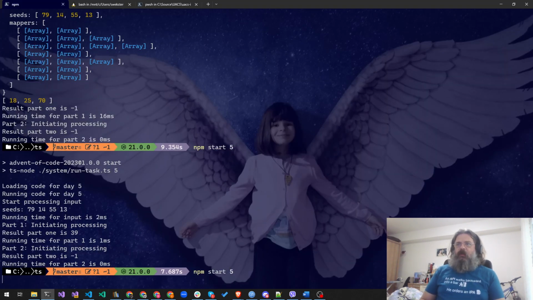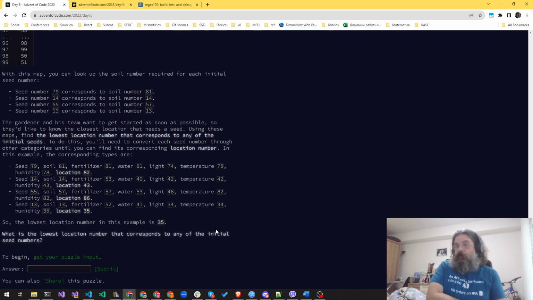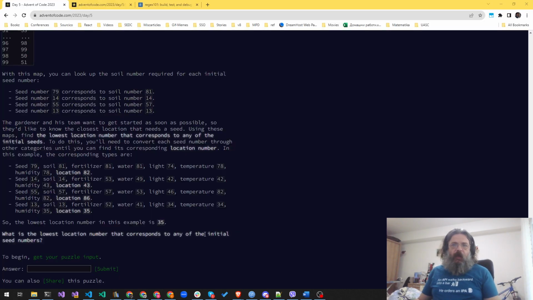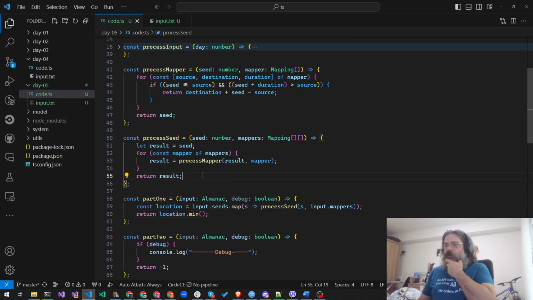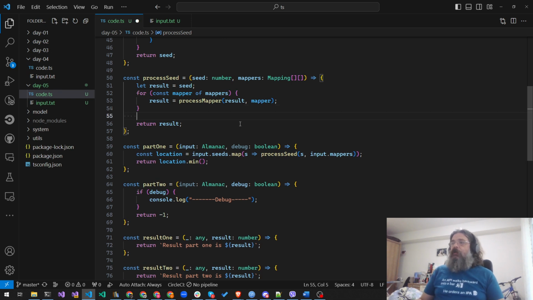So we're gonna need to do some more debugging. 79, 14, 15, 5, 13. And we have 79, 14, 55, 13. No, this says 12. Okay, so now we're gonna do something else. We're gonna log some things. So we're processing seed, input mappers.